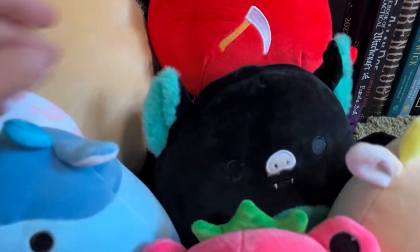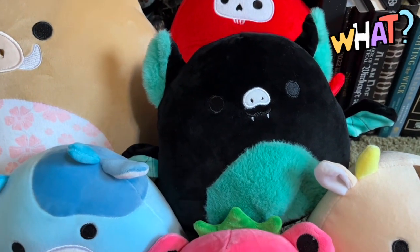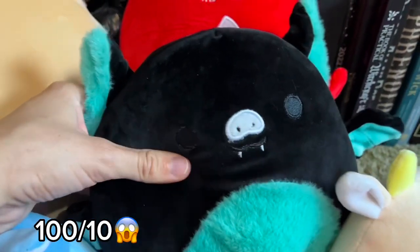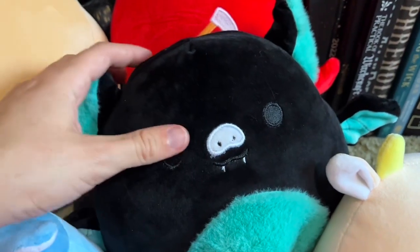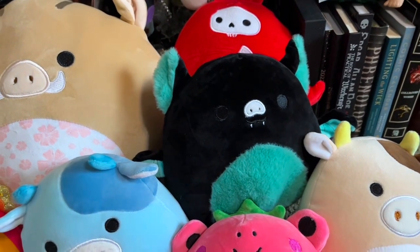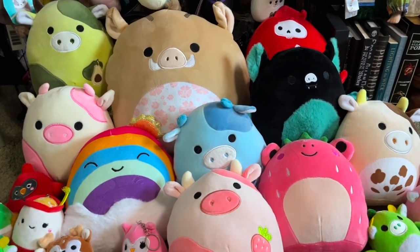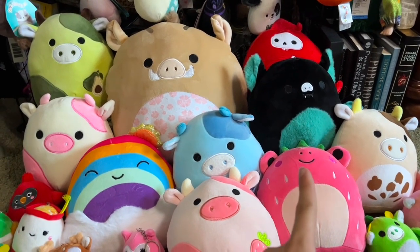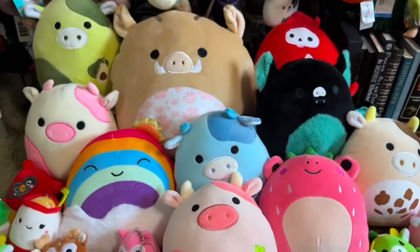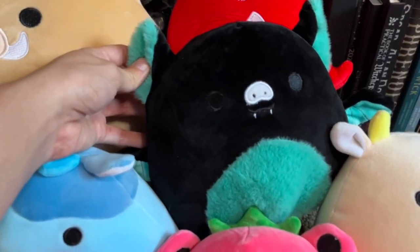And then this one — Aldis the bat. He literally looks like a real Squishmallow, look at him. The quality of the fur feels like Squishmallows. The stitching isn't the best, but doesn't that look like a real Squishmallows? Especially compared to all the other quote Squishmallows, he literally looks like a real one. It looks like I put an 8-inch Aldis in here, even though 7 inches don't exist of them. This one is definitely worth it.